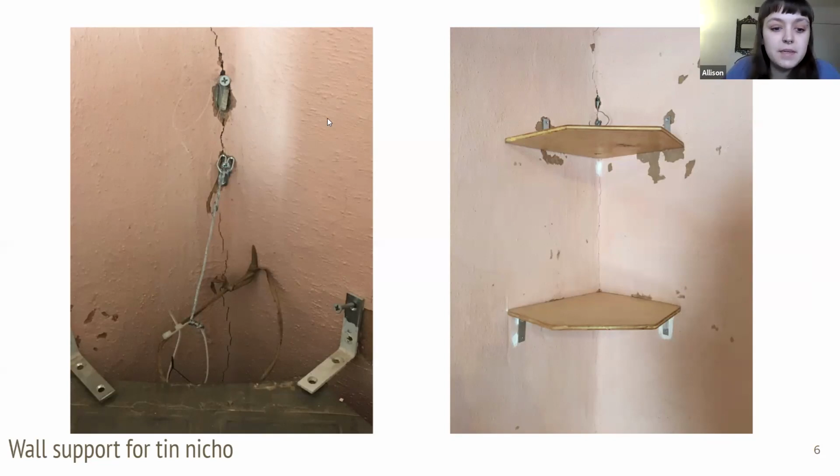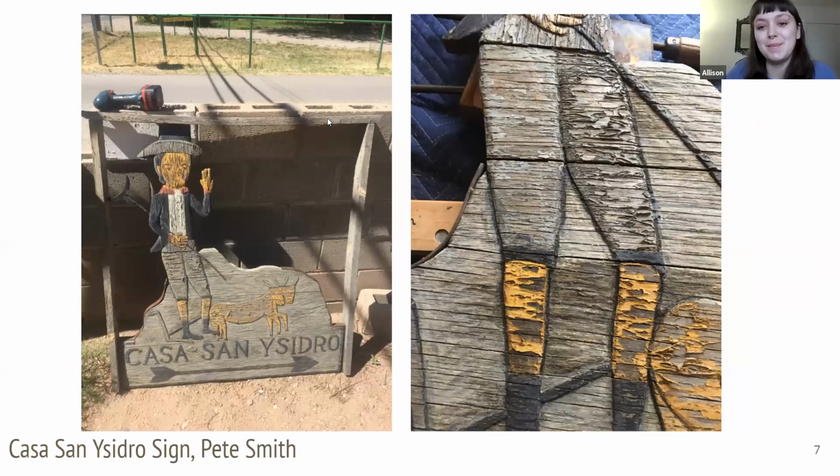So that's that. We also fixed Pete Smith's sign that you'll see on Old Church Road, or you would, but ever since we conserved it, it's been living inside, which is probably for the best, because the paint was quite literally jumping off of the wood. And as you can see, this is an after, and this is a before. So what we did was use the glue, which you can still see down here, that's in the process of drying, but we would wait for it to dry, and then we would use a heat spatula to flatten down the rolled up paint and get the nice flush texture. And we got it so smooth that you could actually rub it and no paint would come off. So that was a success. And Corrales loves Pete Smith, rightfully so, so we were happy to do that for Corrales as a whole.